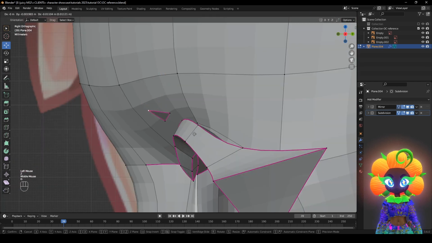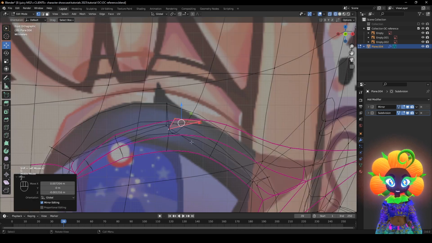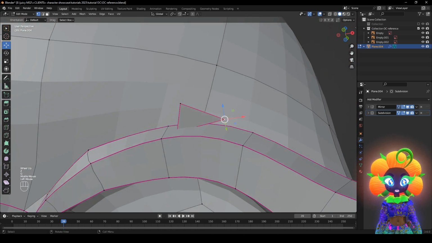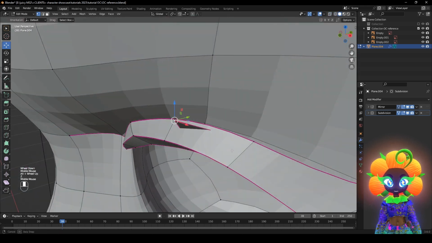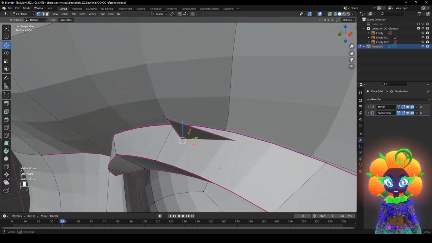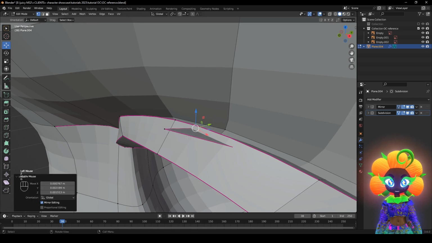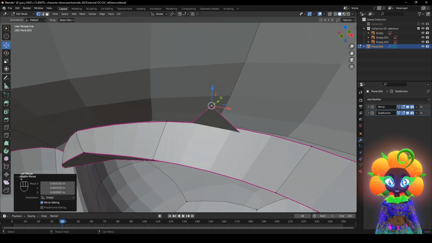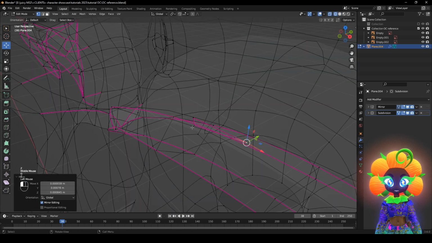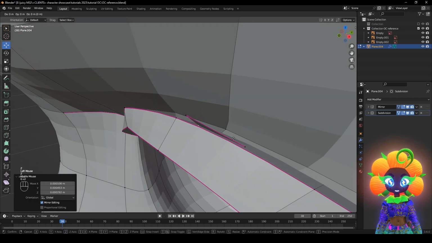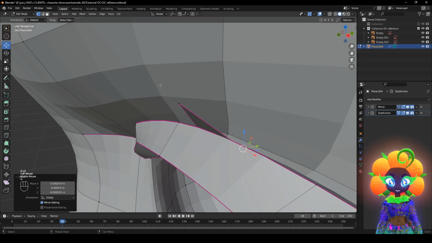Just kind of see, move the eye a little bit. So I'll move mine right here. A little bit behind it. Yeah. So it kind of fits like that. It's up to you how you want it to fit. A little bit through it.